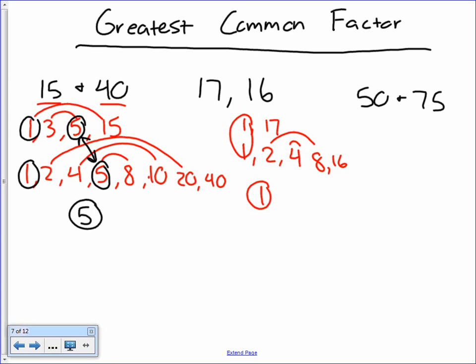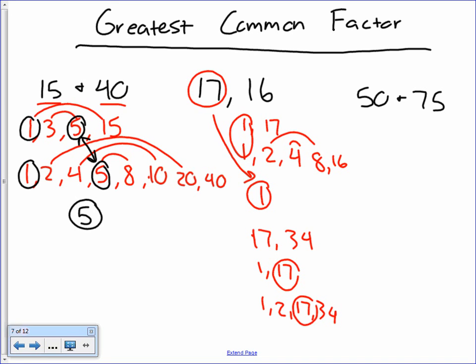The name of the game here is you're finding a number that divides both of the numbers that you can divide out of them, and we want the biggest one. A little trick, if one of them is prime, it's always going to be 1, because that's the biggest number that can divide it, unless that number itself was a factor of the other number. So if we had like 17 and 34, 17 would have 1, 17. 34 would be like 1, 2, 17, and 34. So in that case, it would be 17. So I guess all the time it's not going to be 1, but sometimes it will. But just make sure to think about it.